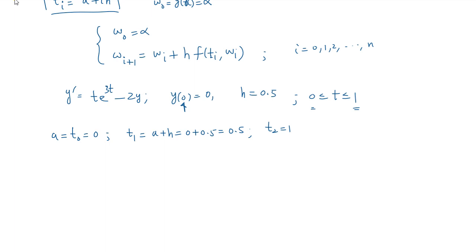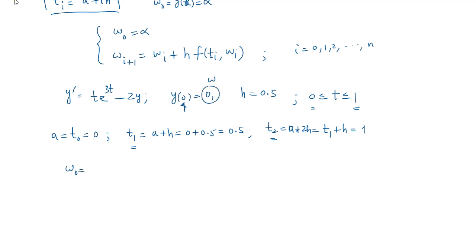So if, let's say, h is 0.2, then I will take t1 as 0.2, t2 0.4, t3 0.6, t4 0.8, and t5 will be equal to 1. So I will keep on going until I get the last point, right? So this is a plus 2h, or you can also write that t1 plus h. So if you add to the previous point, you can add h to get the next one. So every time you keep on adding h.